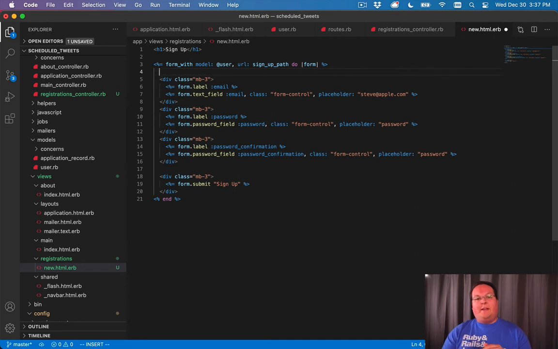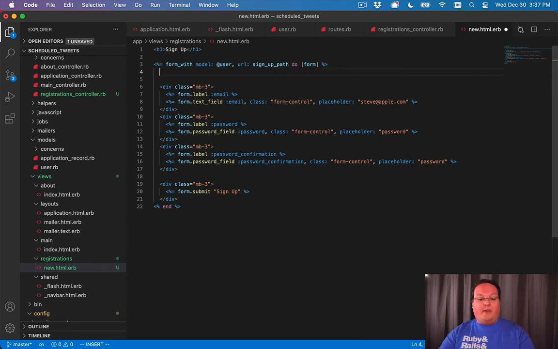So what will happen is you'll create a new user in memory. The browser will submit an invalid password, for example, maybe it's too short or the email doesn't work, and it will go and re-render this page, the same one that you were just on, but because we've re-instantiated the user, we can render the same form with errors.